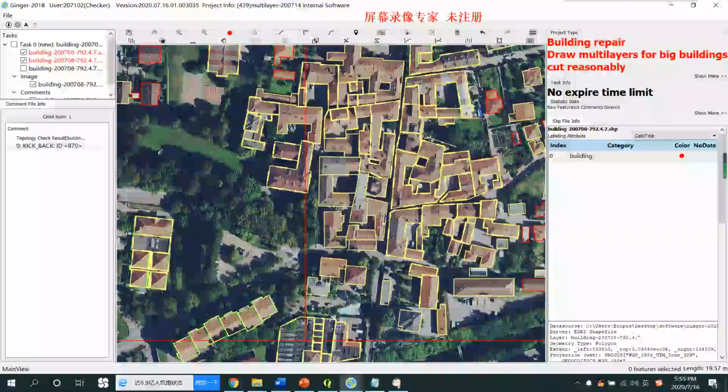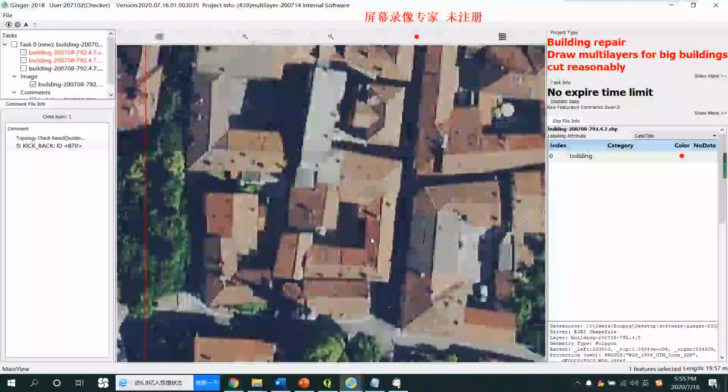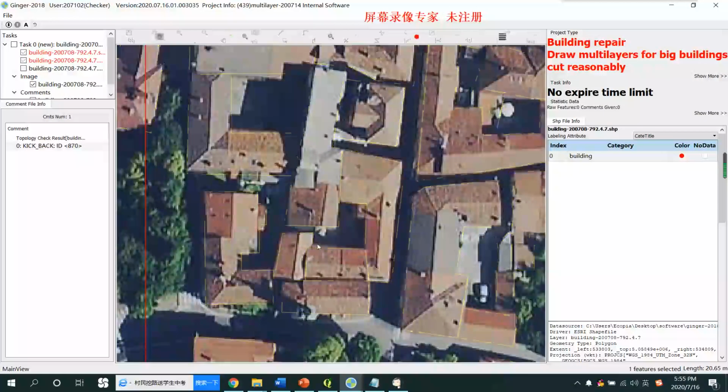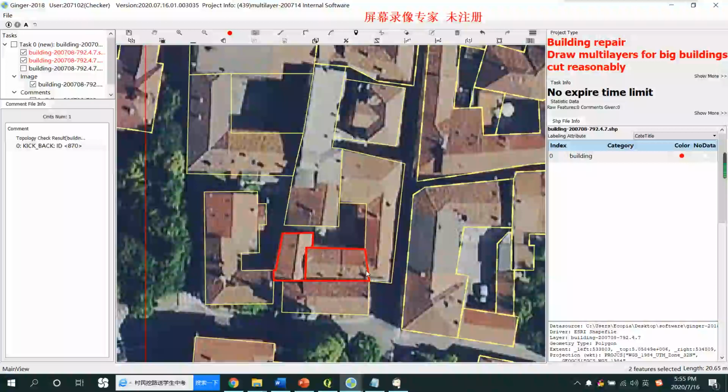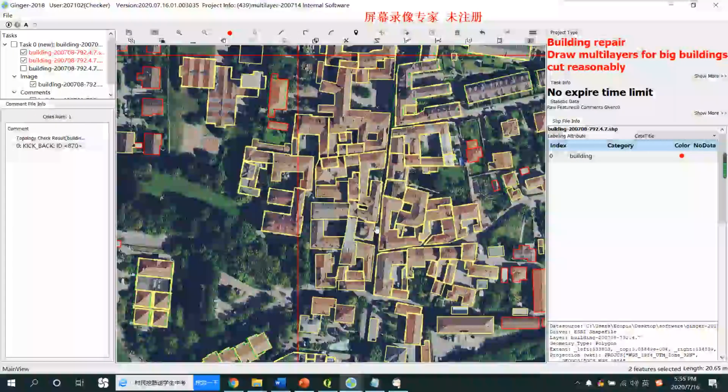Yeah, I think it's done. Then you can take it as individual buildings because of their shape. You can see the rooftop style, right? You can see the complete ridge on the rooftop, right? So maybe you can cut more here because you see there are two different rooftops. The ridge is like this and the ridge is like this, right? But there should be one building. I can group them. So yeah, then we finish.